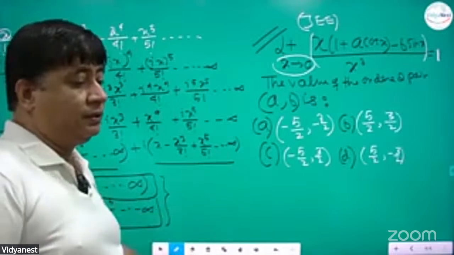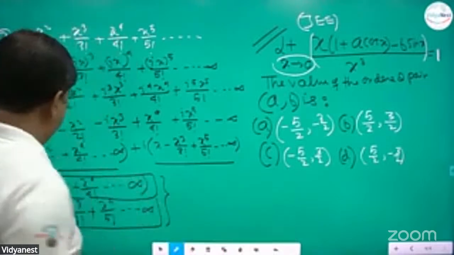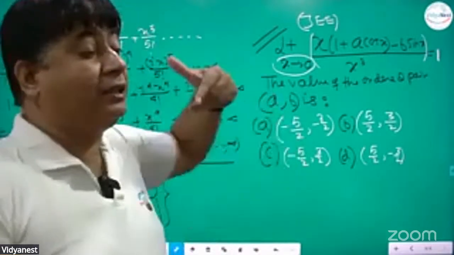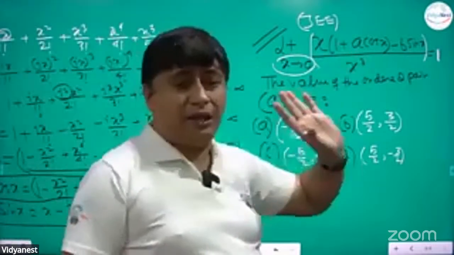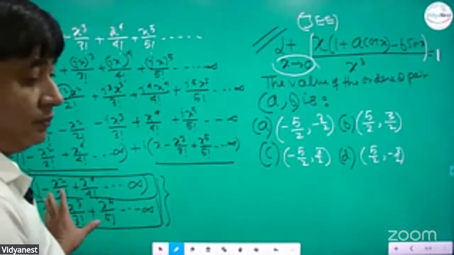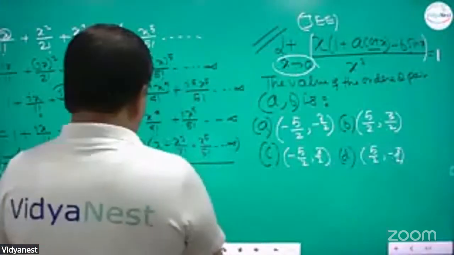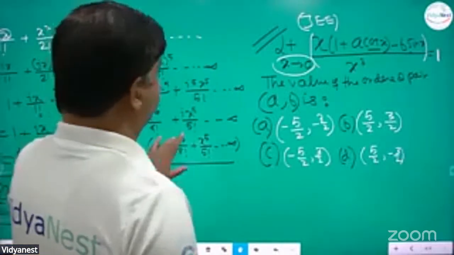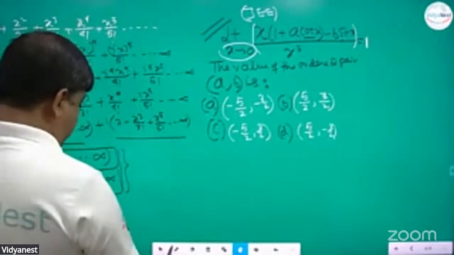In one method we can use differentiation, but it is not taught at the beginning of class 11, so we should not use differentiation right now. We can use this series directly. The series of cos x and sin x we have got. You just plug and put there. See the outcome. Hope it is visible. Yes, sir.